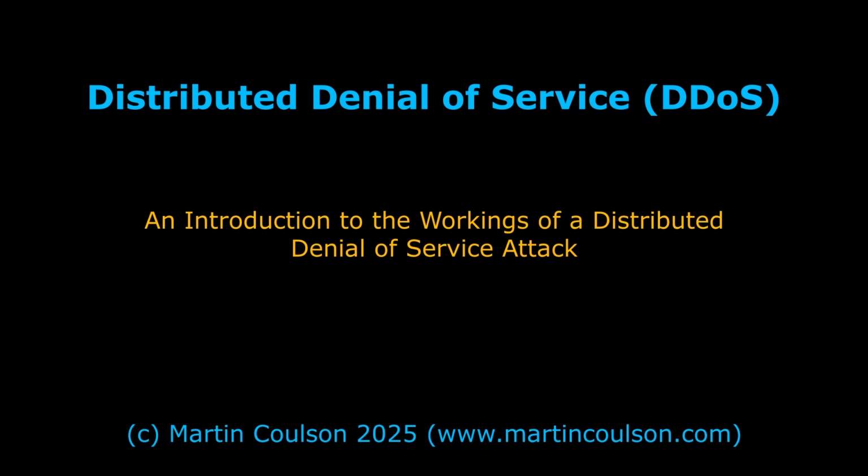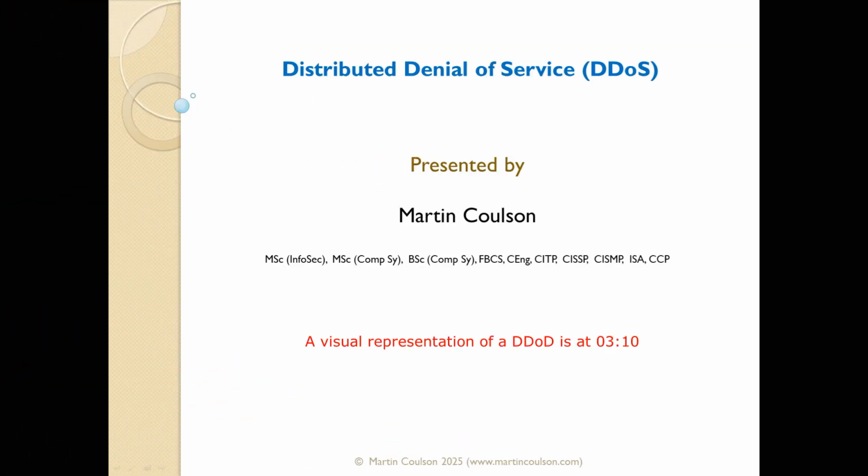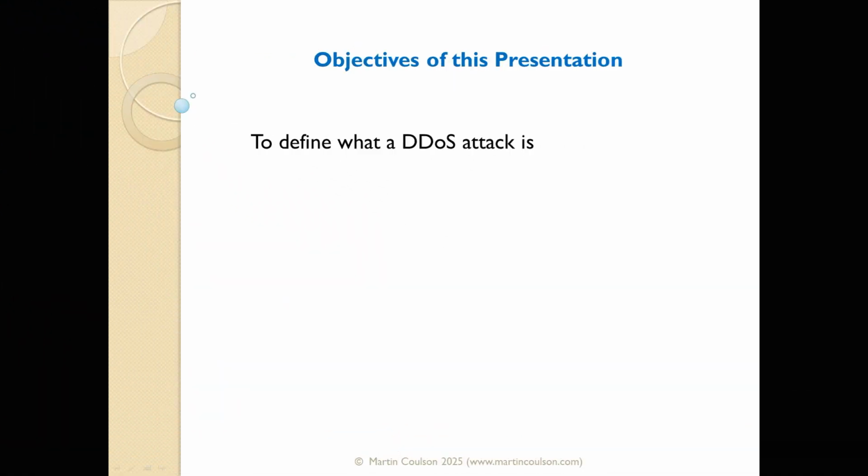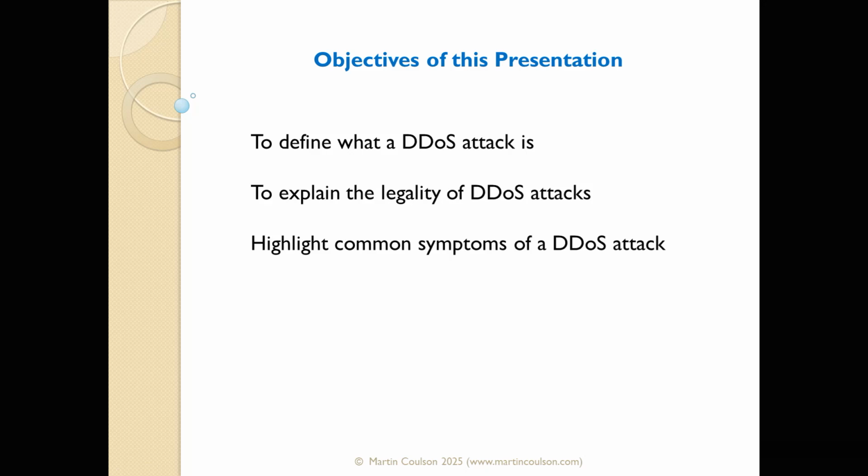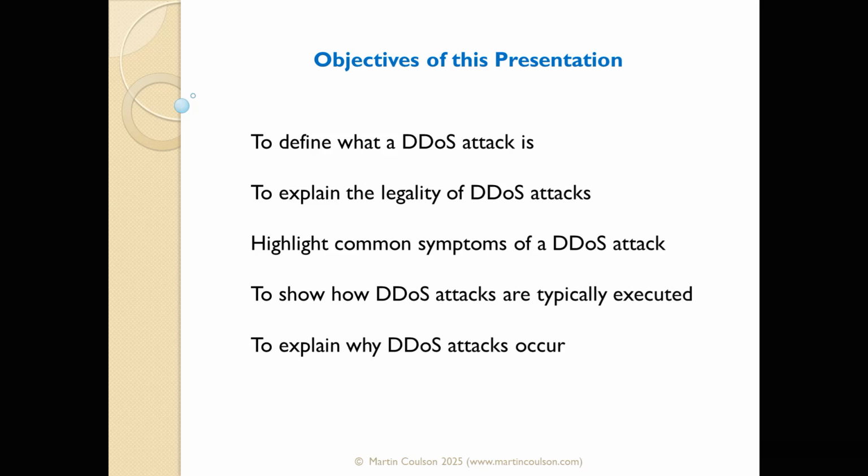Welcome to this presentation on a distributed denial of service attack, which is often referred to as a DDoS attack. The objectives of this presentation are to define what a DDoS attack is, to explain the legality of DDoS attacks, highlight common symptoms of a DDoS attack, to show how DDoS attacks are typically executed, to explain why DDoS attacks might occur, and to look at how DDoS attacks can be partially mitigated.